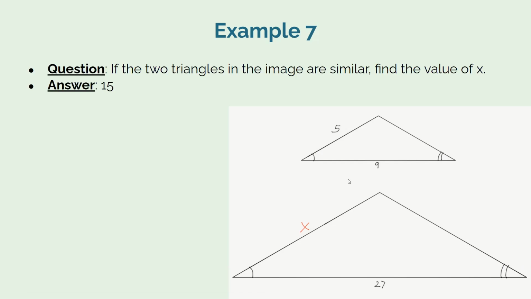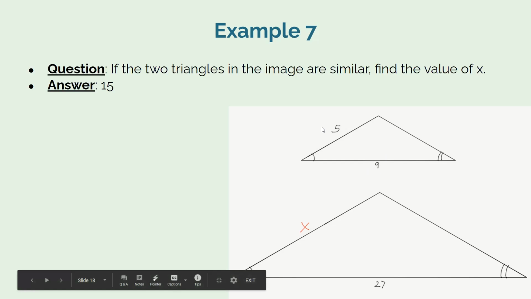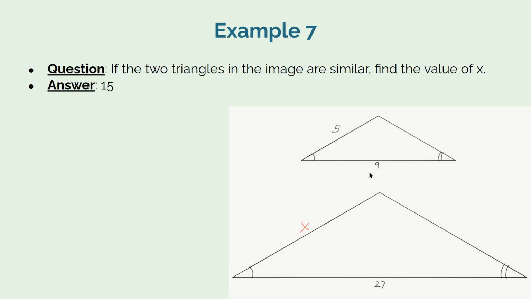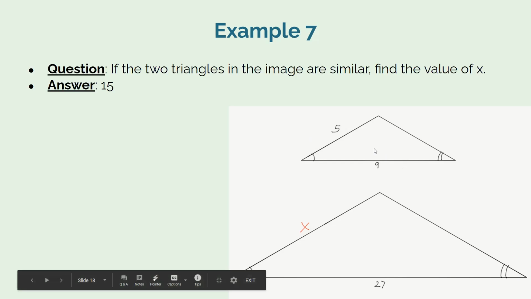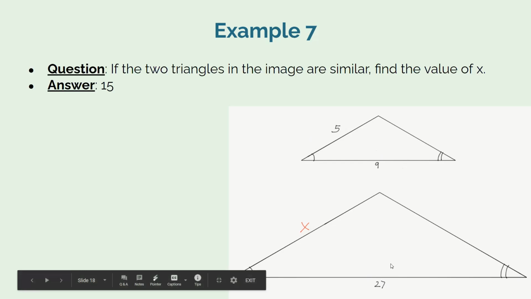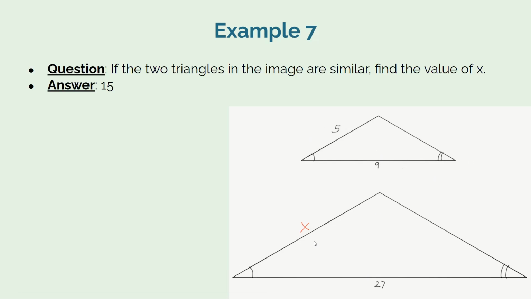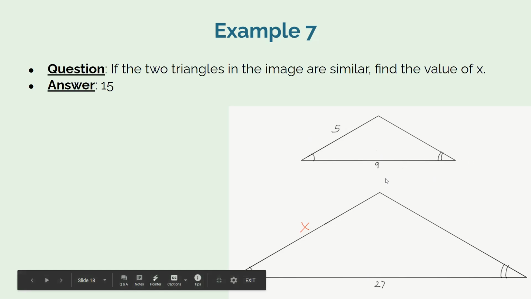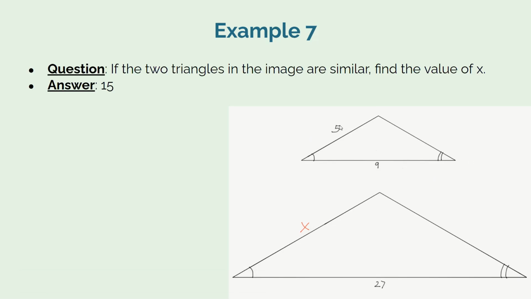So we know that both of these triangles are similar. One was stated in the problem, and we also know based off the angle markings, but let's just say that we saw that they were similar in the problem. So now that we know both of these triangles are similar, we just need to look at the corresponding sides. The bottom sides are corresponding since they're both the widest sides of the triangles. So that has a ratio of 1 to 3, right? Because 9/27 is 1/3. So we can set up a proportion: 5/x is equal to 1/3. Once we solve that, we get x is equal to 15.